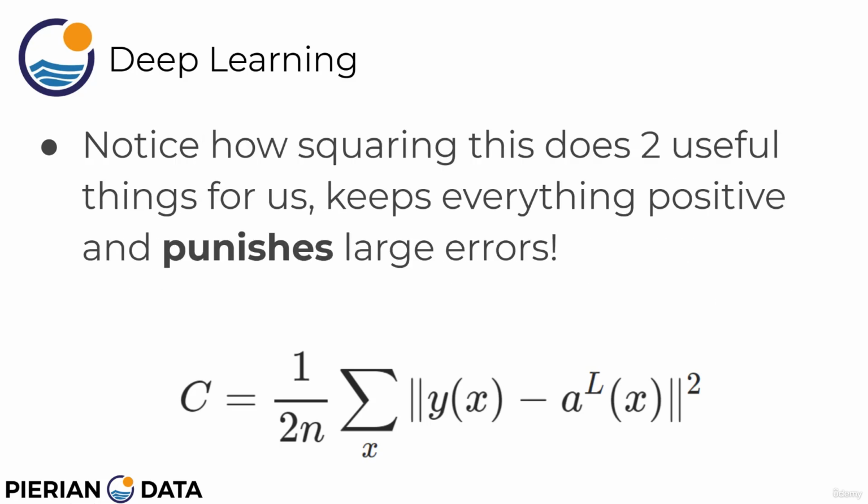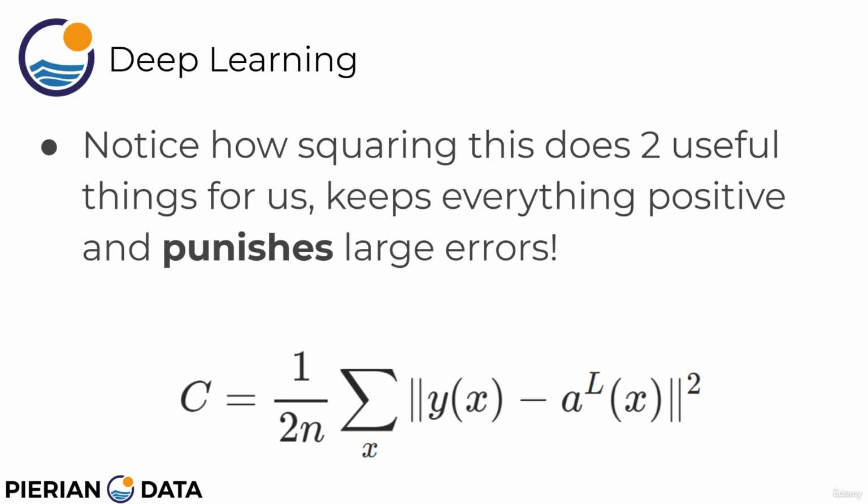So a really common question is, why are we actually squaring this? It does two useful things for us. One, it keeps everything positive, because whether you have a positive error or a negative error, if you square it, it becomes positive, which is good because we want some sort of absolute measurement of error. If we weren't squaring this and we had negative and positive values, when you average it out, that could hover around 0, which is not a true indication of how far off you are. So squaring it makes sure that everything's positive.